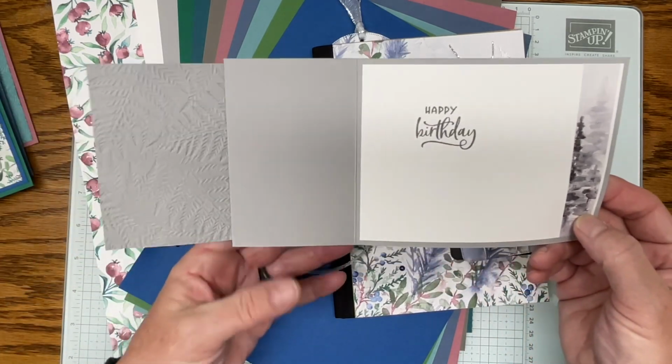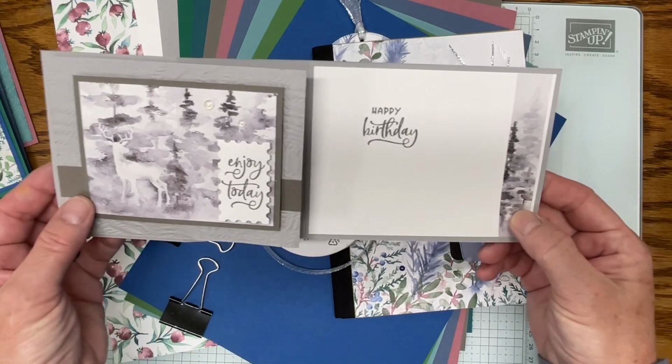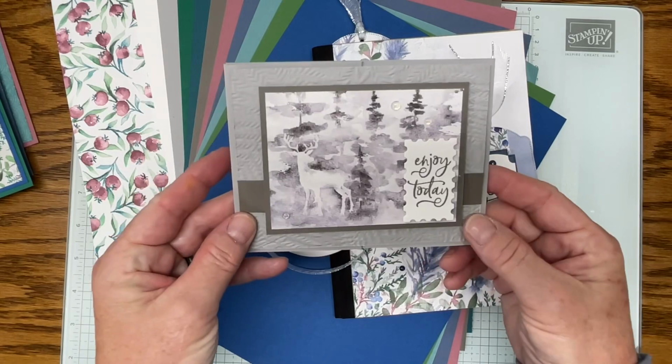I like on the embossing folders that you can see both sides. It really showcases the embossing folder. I just added a little bit of strip that was left over here.